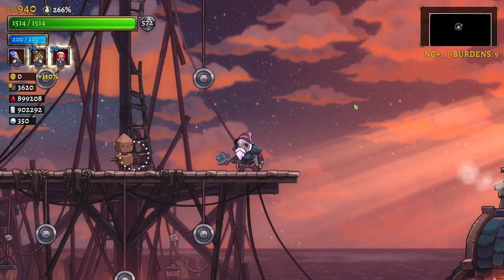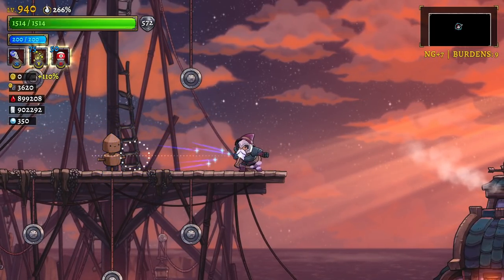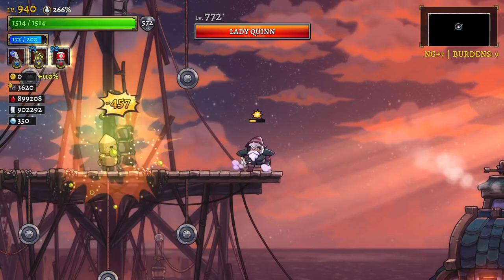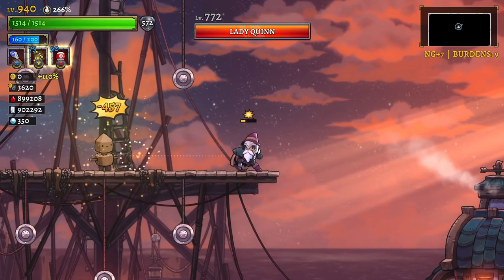And here we are back with the next two spells. First spell we got here is the poison fungus. This thing just throws away opponents. It shoots five projectiles and all of them apply spore burst. Spore burst is this explosive thing.